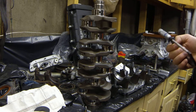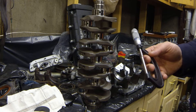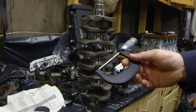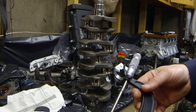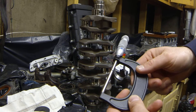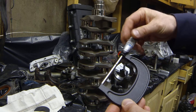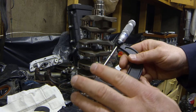Tonight we're going over how to blueprint this crank. You're going to need some specialized tools — the tool of choice is a micrometer. This one is made by Brown and Sharp, made in the USA. You want to buy quality micrometers. There are Harbor Freight micrometers they sell, and the problem with those is they're rough and their calibration blocks may not be accurate.